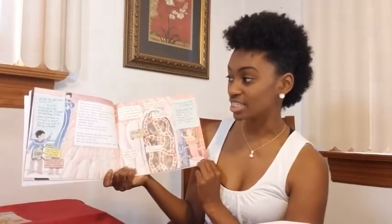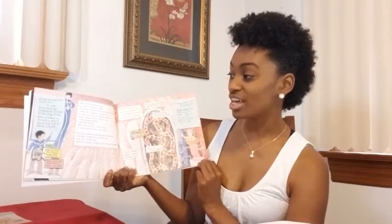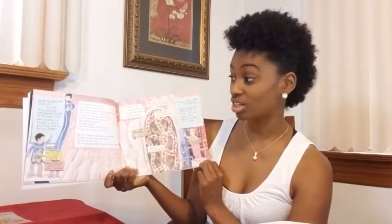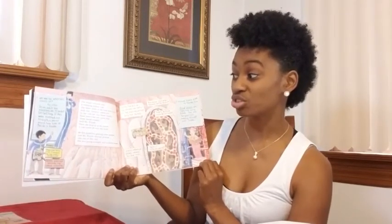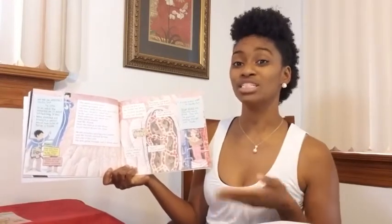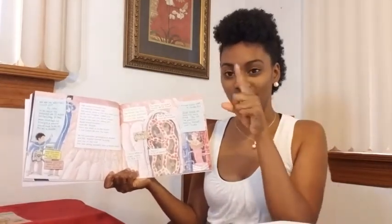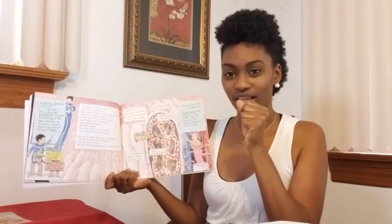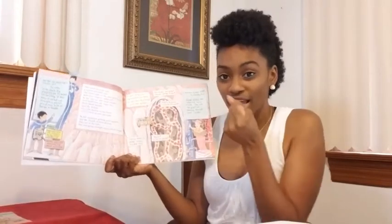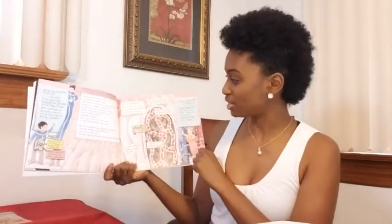She was going straight into the blood vessel. Why are the intestines coiled up? In an adult, the intestines are 7.5 meters, which is 25 feet long. If they were stretched out straight, a person would have to be as tall as a house. So that's why in the body it's coiled up. It's coiled up tight, kind of like how you wrap up a water hose. That's what it looks like, tight inside the body.